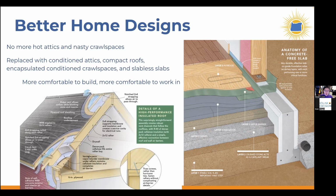But in addition to that, the HVAC techs that have to do the install and servicing of the equipment throughout its life, it's a much nicer space to work in. And then often this is also a space where as a homeowner, you can put your seasonal supplies, and storing seasonal supplies in a conditioned attic is much nicer for the seasonal goods than storing it in an unconditioned attic.